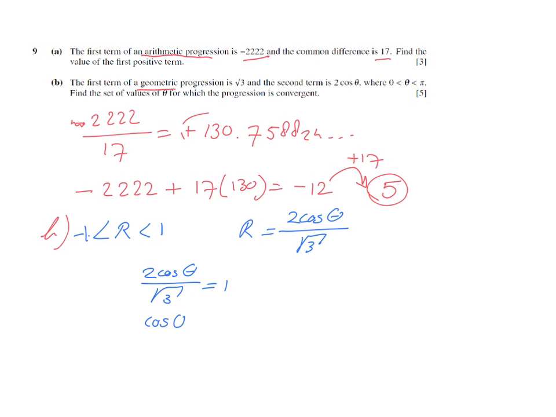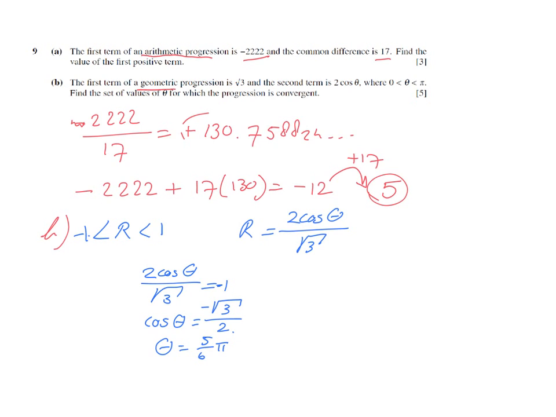That will be cosine of theta is the square root... I said minus 1, didn't I? So minus square root 3 over 2. And if I plug it in my calculator, and it says, by the way, between 0 and pi, so I make sure I set my calculator to radians. I should always start with that, otherwise I might forget. But I do it now, so I put it to radians, and then I get 5 over 6 pi. Excellent. And that lies within the domain between 0 and pi. There's not another value in that domain which is going to give you the same cosine.